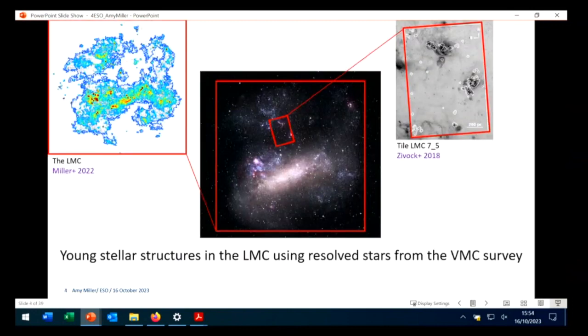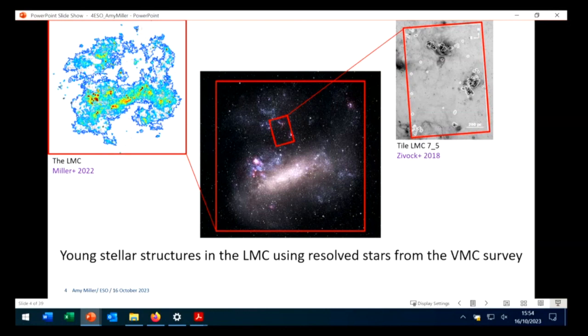Now I'll briefly mention two previous studies of young stellar systems in the LMC using the VMC survey. On the top left, we have a map of young stellar structures across the LMC. I made this using resolved upper main sequence stars. And on the top right, we have a study of one VMC tile.